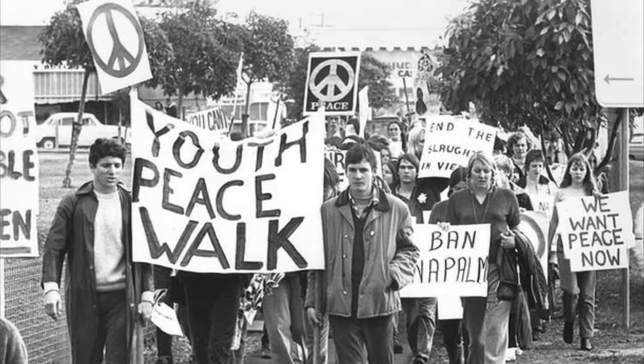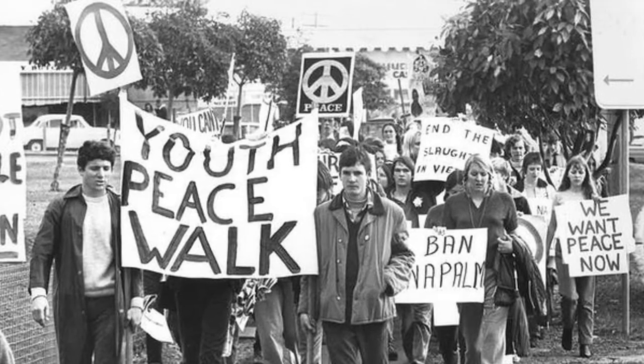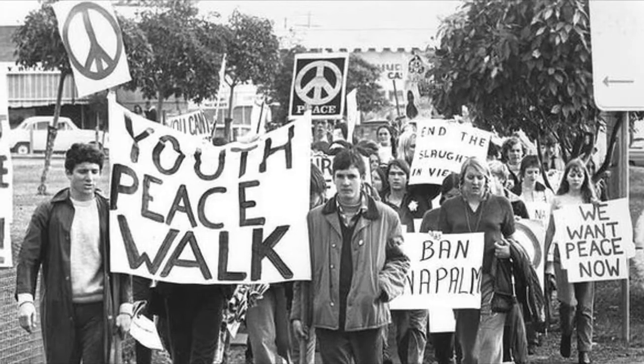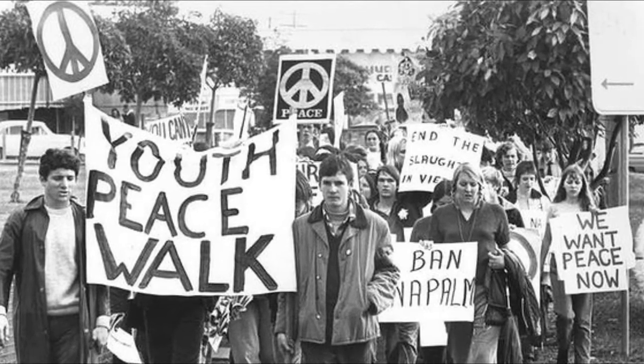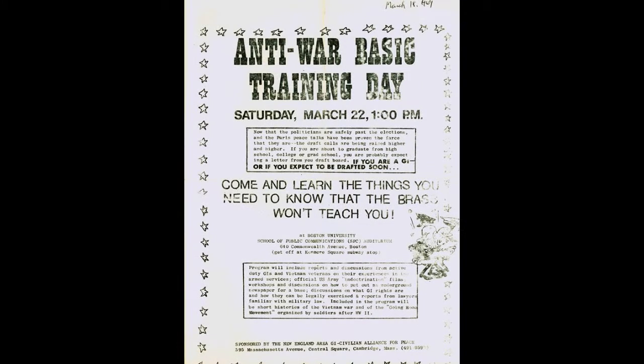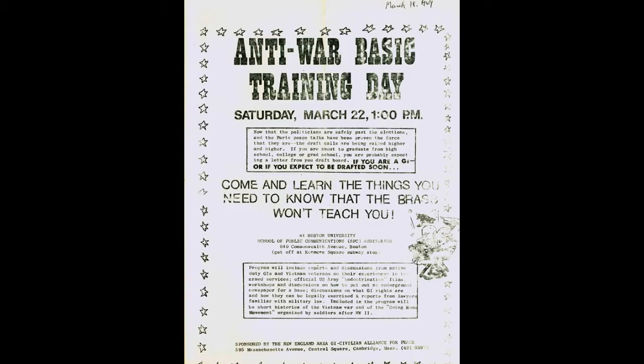Protests toward the war also began to skyrocket around this time, a large group being college students. They protested because as soon as they graduated, they were subject to being drafted in the war. Let's take a look at one of the flyers that was handed out at Michigan State University during the Vietnam War to protest. This is from March 18, 1969, Anti-War Basic Training Day.